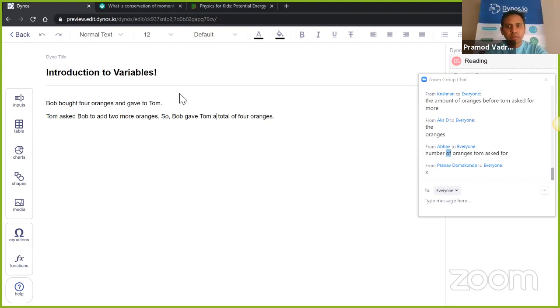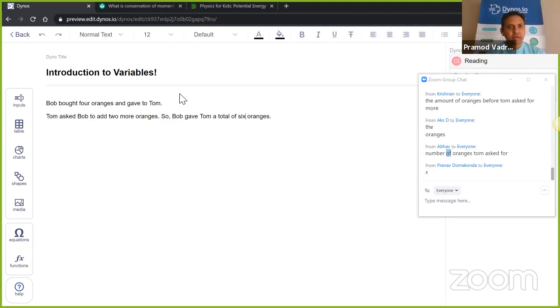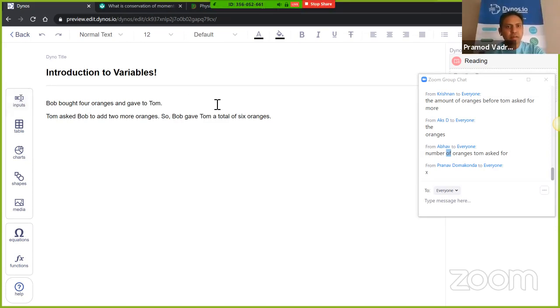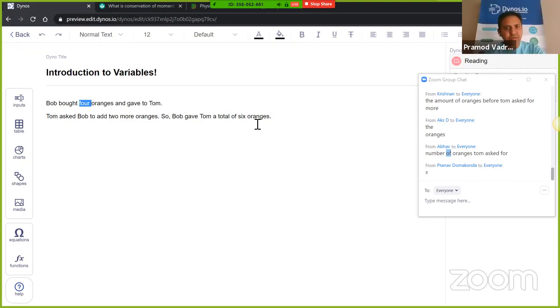Okay, but what if I want to keep the 2 more oranges, and keep this 2 plus 4 plus 2, 6 oranges? Can I do that? Then the total would be 6 oranges, right? So I can argue that this is one variable. And is this a variable or not? This is not a variable. Which one? Because this depends on this one, correct? Yes. Because if I change this, this also changes. You all with me?